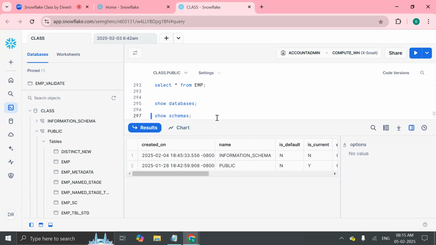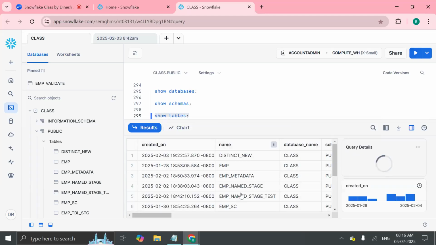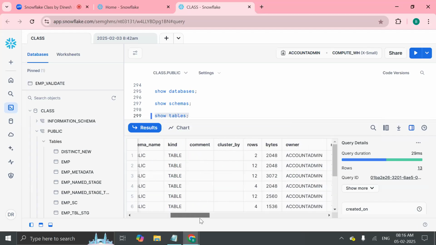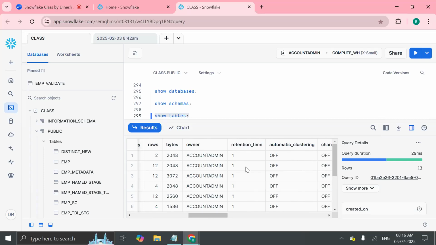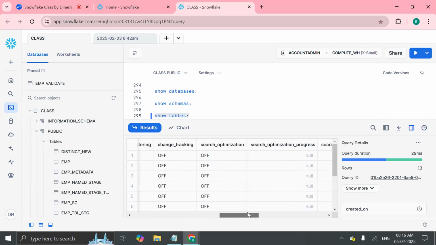Now for whatever tables we are going to create here, run show tables. Already we have created some tables, right? For all these tables, observe the option. By default, the retention period is 1 day for every table, every database, every schema. By default, the retention period will be 1 day only.